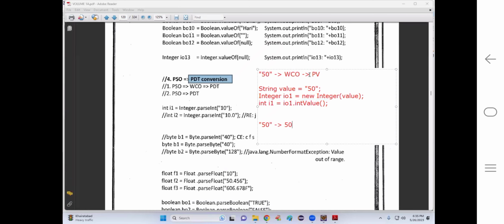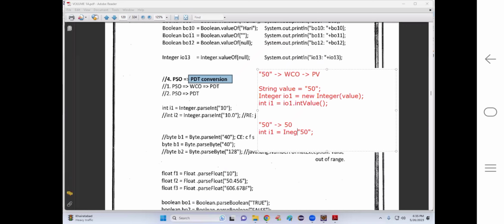From Java 1.4 onwards, the conversion is direct. If you write int i1 = "50", the compiler will scold you, how can I assign a string to int?